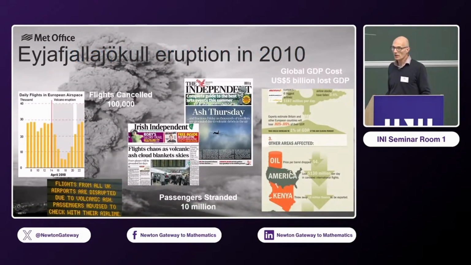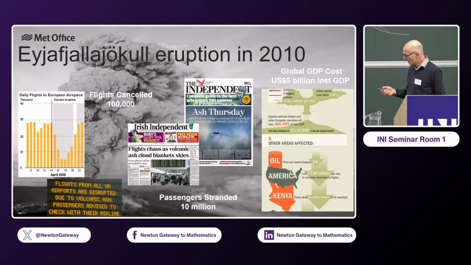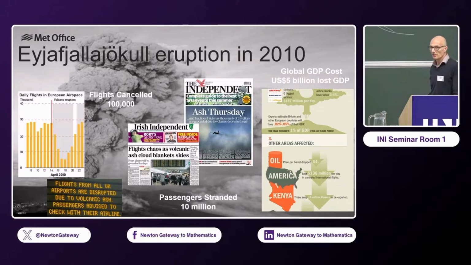So I thought I'd start by illustrating some of the examples I'm going to talk about with perhaps the most celebrated use of our model, which was the eruption of Eyjafjallajökull in 2010, which caused an enormous amount of disruption. And then, of course, it was this model that was used to make the predictions of the ash cloud. We received a lot of criticism at the time, some of which we've addressed, and some of which I'll talk about in a moment.